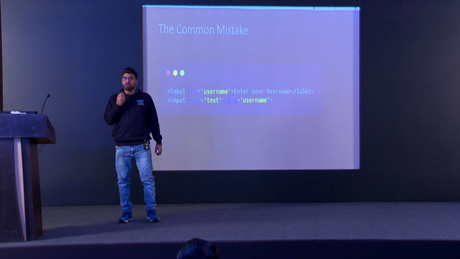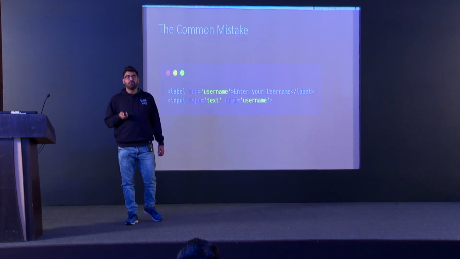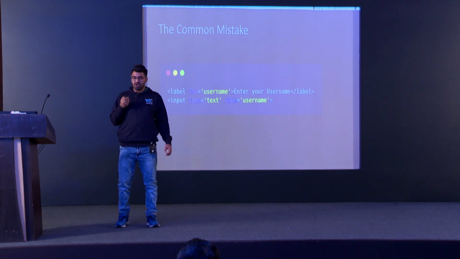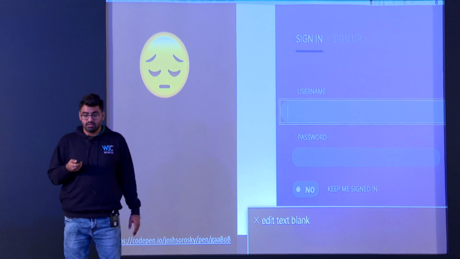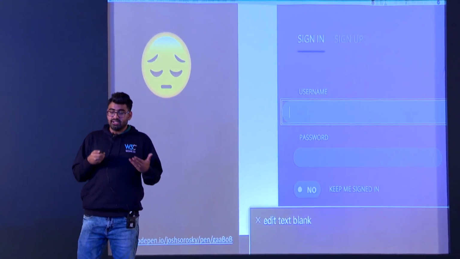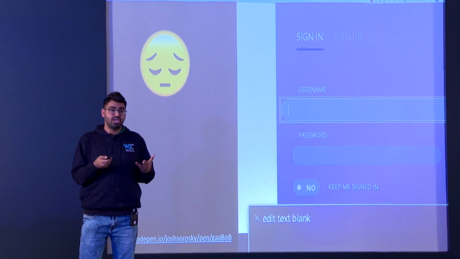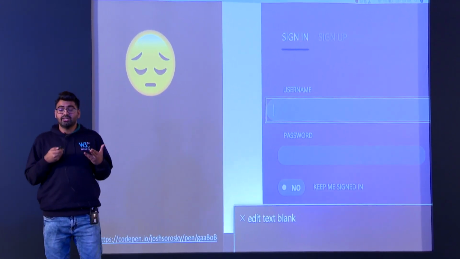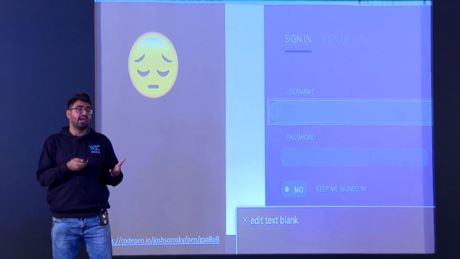But the label tag is super important because when a screen reader goes through your code, it understands the input box as per its label. So here if you go with this piece of code, though it will work, when the screen reader walks through, it will speak "edit text blank." Though it is speaking something, it is not telling the correct information. It should tell something like "enter your username here" instead of "edit text blank."